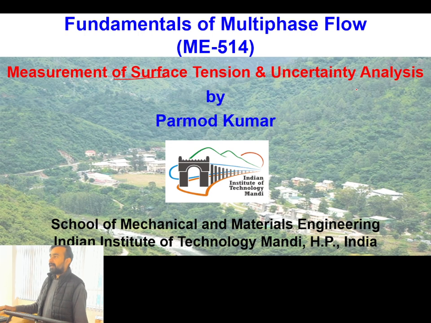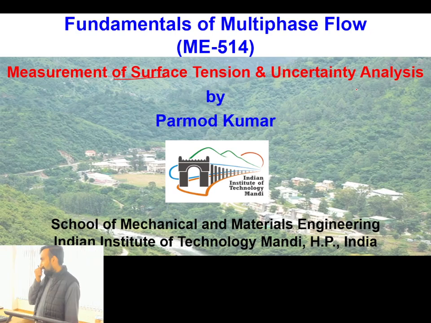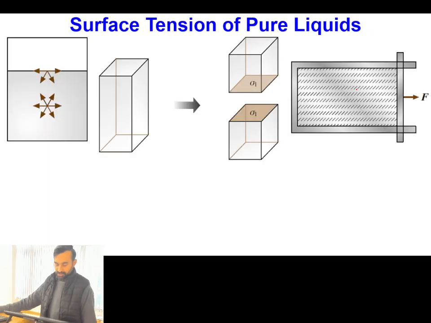There can be scenarios where a liquid is present in the surroundings of its vapor, and where a liquid is present in the surroundings of some other gas which does not have the constituents of air. Under these scenarios, we will not find any standard data from which we can get the value of the surface tension. So for studying multi-phase flow situations, if our fluid combinations are such that there is no data available in the literature, we have to measure the surface tension for the two different fluid combinations. That is what we will try to see here.